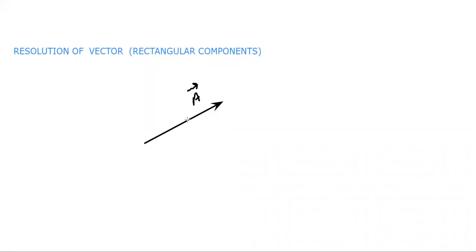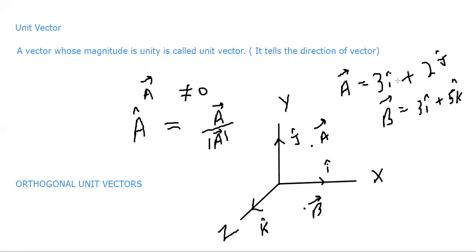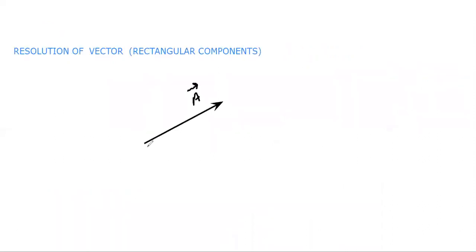Now it has certain components. If it is moving in a 2D plane, like in the last example, I showed that a vector is written as 3i cap plus 2j cap. So this 3i cap and this 2j cap are its components, right? The components of which it is made up. i cap was for the x axis and j cap was for the y axis. So similarly, if you want to show those two components, one component would be on the x axis, let us say this, and one would be on the y axis. These components are called, for example, if it is vector a, the component on the x axis would be called ax, and the component on the y axis would be called ay.